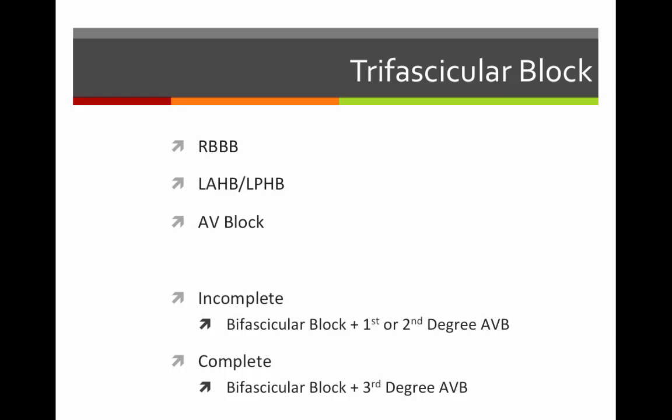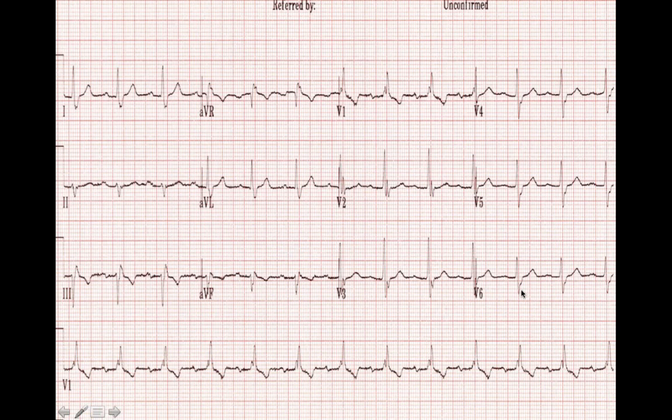This can arise from a number of conditions. They can either have hypertrophies or on the other end of the spectrum be having an acute MI. Again, always treat the patient, not the monitor, but if you see this, this is a trifascicular block. And here, for example, we have an incomplete trifascicular block.